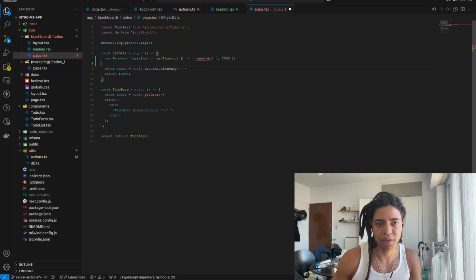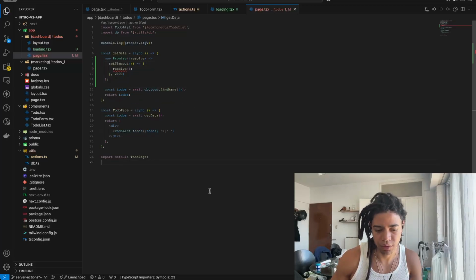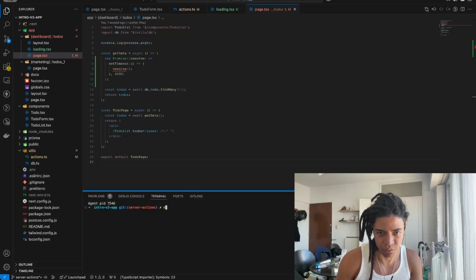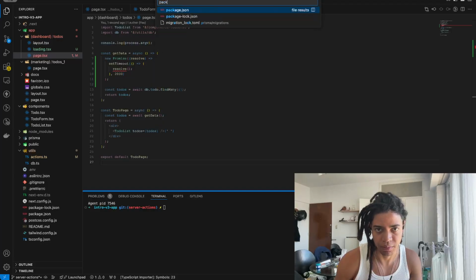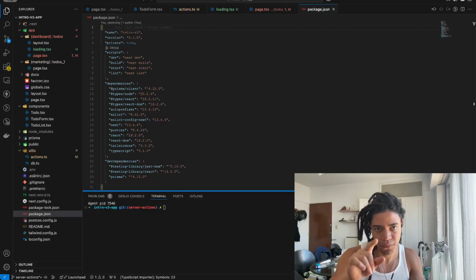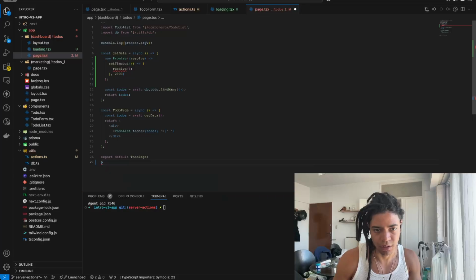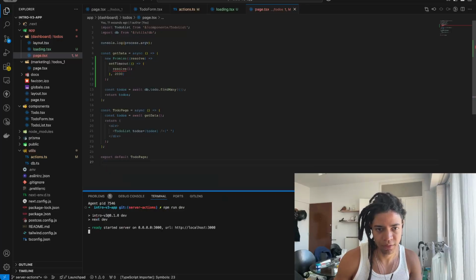So once we create this new promise, we wait for the promise to be completed because we are now on the async, all right? And then we resolve that. So once we load this, when we run, I think it's in the package.json, the dev script, we say, hey, npm run dev, right?